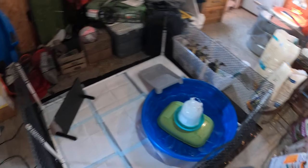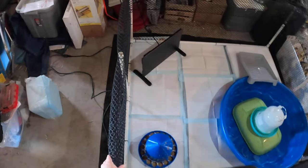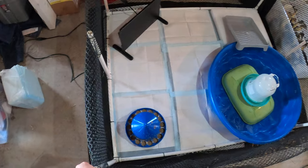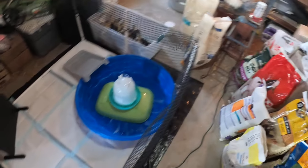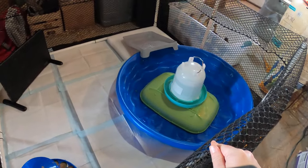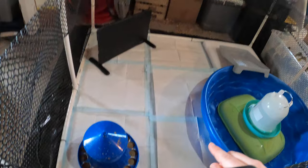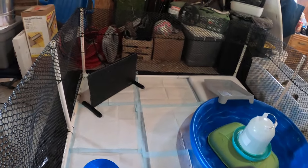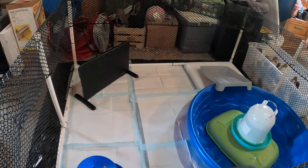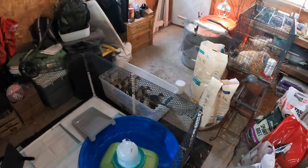This is a new outdoor brooder — well, a garage brooder — made from PVC pipe and plastic hardware cloth with black zip ties. It just uses elbows and T-connectors for the PVC. I have the ducks in this pool hoping they'll be able to keep some of the water off them and have a dry spot. Over there is a coop heater that doubles as a warming plate brooder heater — you put on different feet and flip it upside down. It's a Producer's Pride one from Tractor Supply.